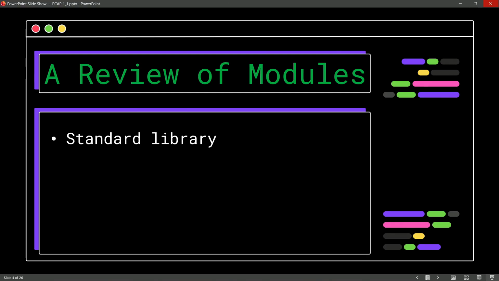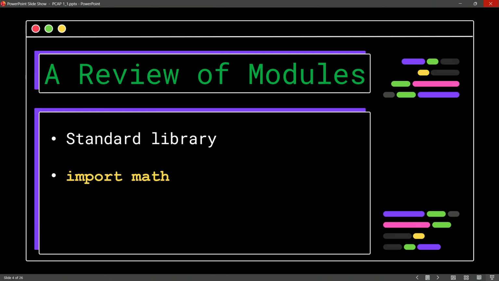Remember, too, that you don't have to look very far for a whole bunch of modules that you have access to. The standard library of Python, as you know, has a whole bunch of modules there waiting for you that you can take advantage of. The math module, one of the modules we have to take a closer look at, is a great example. The random module, another module that we'll discuss, is a great example of one of those standard library modules.